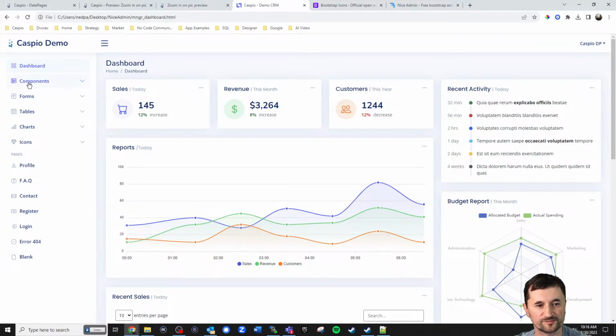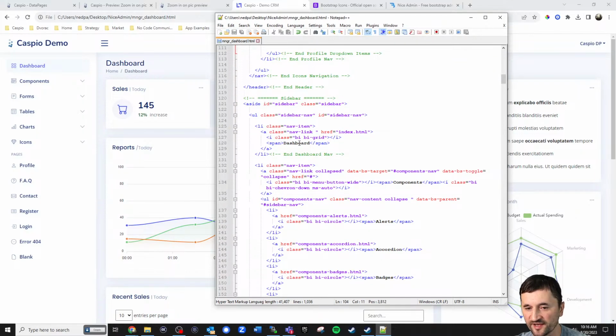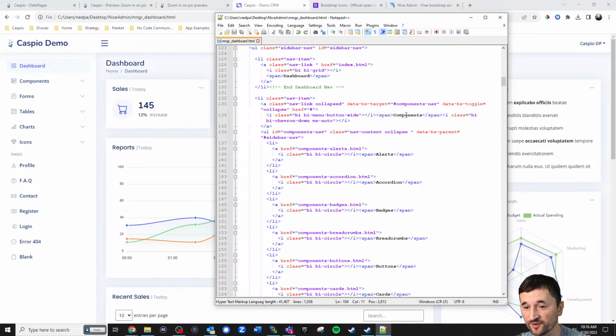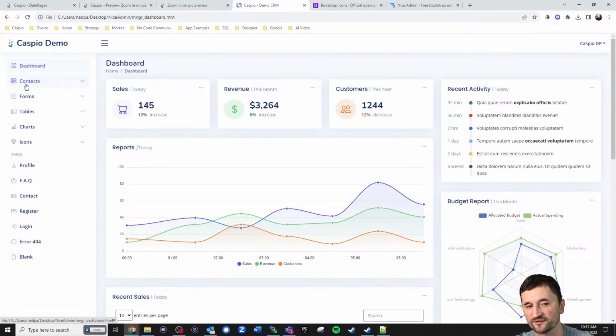The next thing we're going to do is move down to our navigation menu. So let's go down. Here's my dashboard page. Here's my components. I can see it on the left-hand side. So now I just need to figure out how I want to structure my navigation menu for the managers, because this is going to be when the managers log in, right? So maybe, depending on the use case that you're developing, the managers have the ability to manage contacts, let's say. So I will rename this to contacts, and you can always press Control S to save and see what it looks like. Now, I don't like the icon that's next to the contacts.